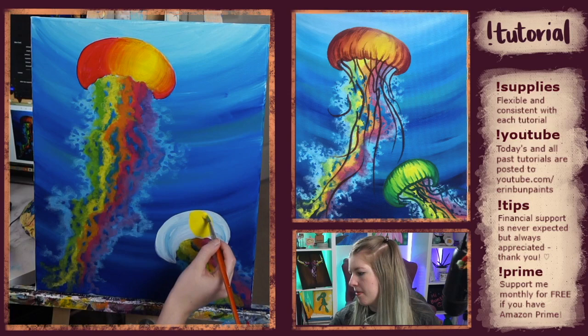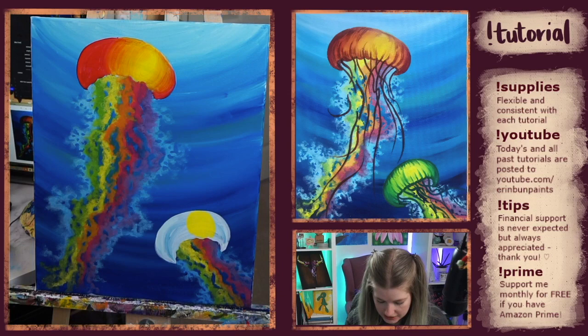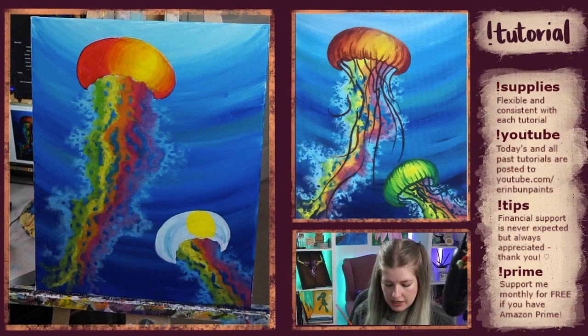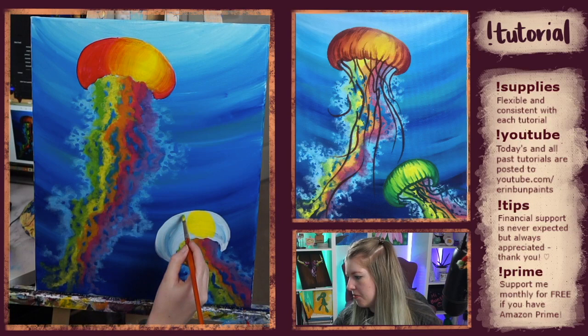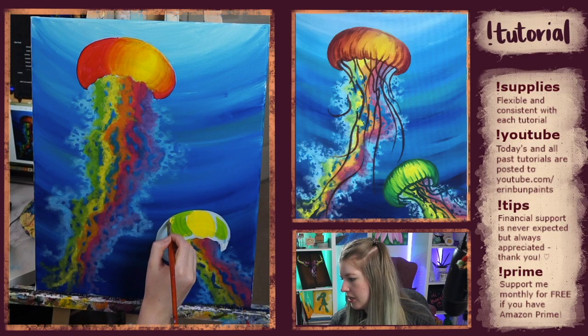I'm doing the nice yellow middle. I'm going to add a nice light green around it, so a nice lime green. I think we mixed lime green earlier, but in case you forgot, it was lots of yellow with a tiny bit of blue, just so it stays nice and bright and light for now. I will apply that around the yellow. So again, it's the same technique in the same order as the first jellyfish, just different colors.